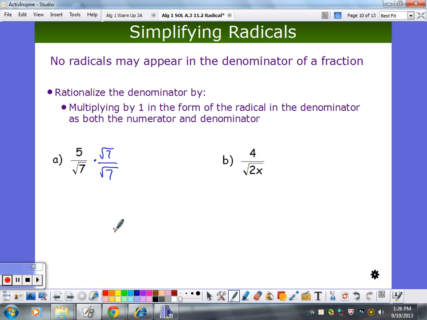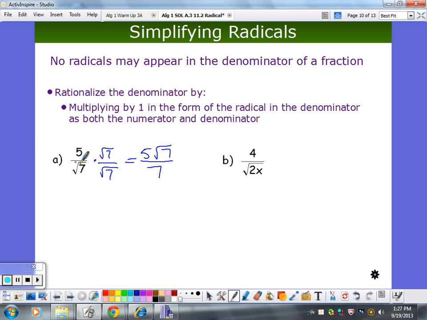And first of all, think about how we multiply. You multiply numerators, you multiply denominators. Let's focus on the denominator. What is the square root of 7 times the square root of 7? 7. Look at that, my radical's gone. It's just disappeared. The square root of 7 times the square root of 7 is 7. Now I have to do the numerator, right? Whatever you multiply the denominator by, you have to multiply the numerator by. So here's something I don't know. What is 5 times the square root of 7? 5 times the square root of 7. You're absolutely right. Oh, it turns out that's easy.